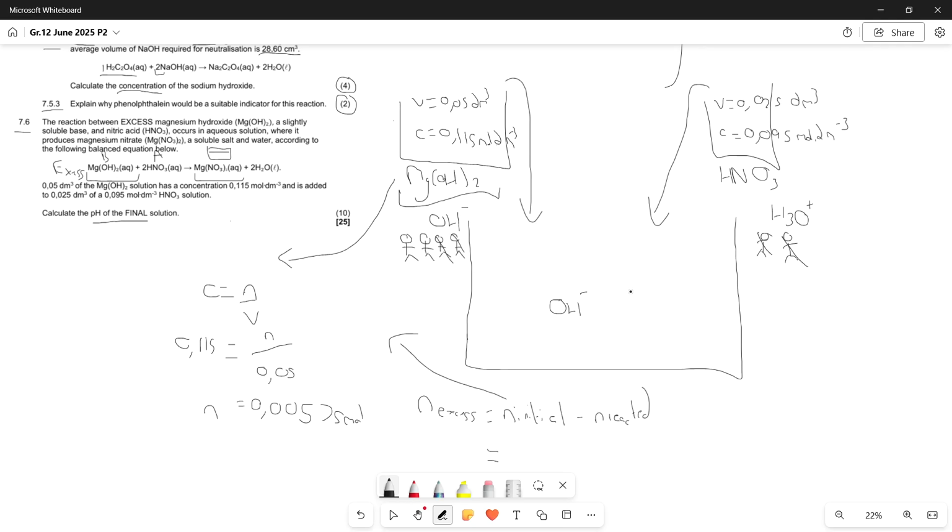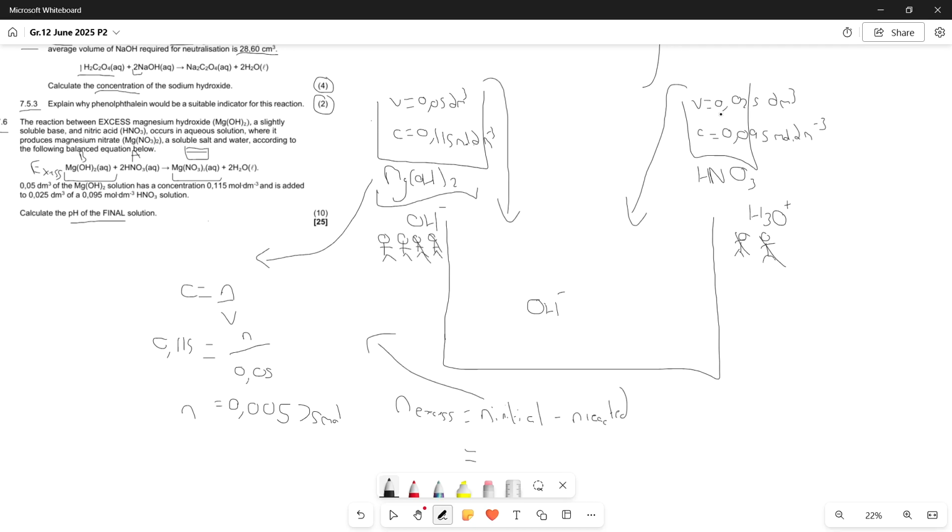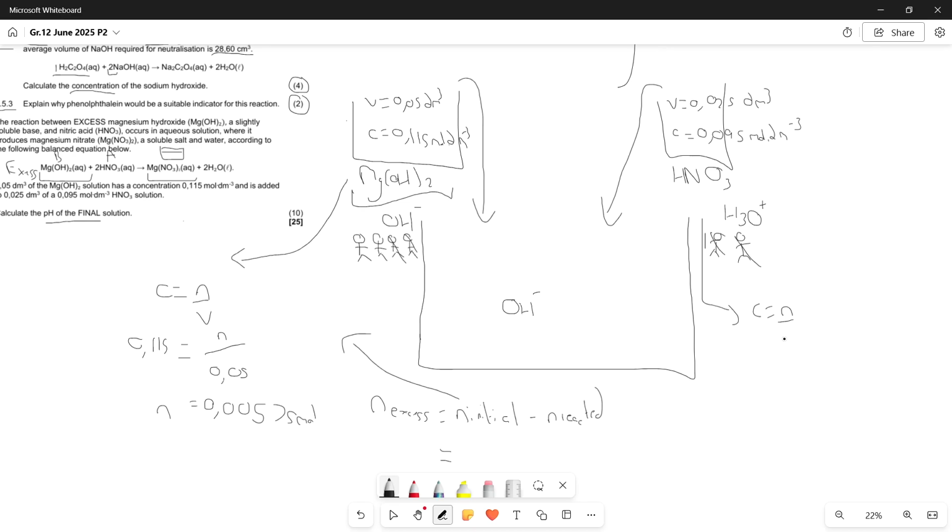And then at this stage, we need to see how much actually reacted of this. So that means we're working on this side where we have to work with our HNO3. We're going to treat it exactly the same as we did the previous one in isolation. We're then going to do a molar ratio from HNO3 to MgOH because they have a different amount of moles that ended up reacting. Because we're just looking in isolation, or we're trying to, at the MgOH2, the base that is in excess, because the excess, the leftover, is what will tell us our pH, which means over here, we can then do the same calculation with different values for our C equals N over V for our HNO3.